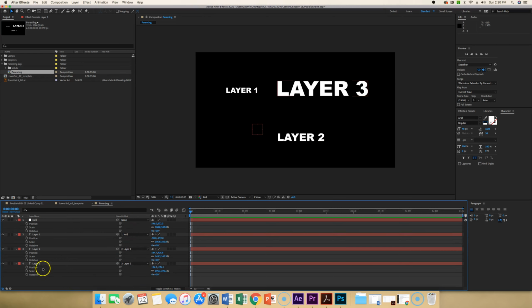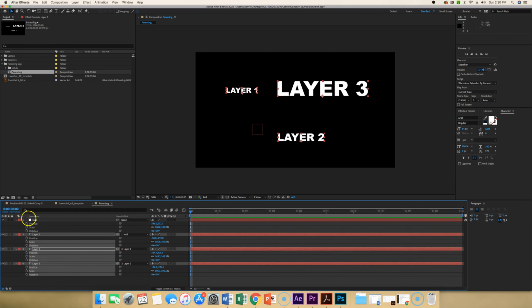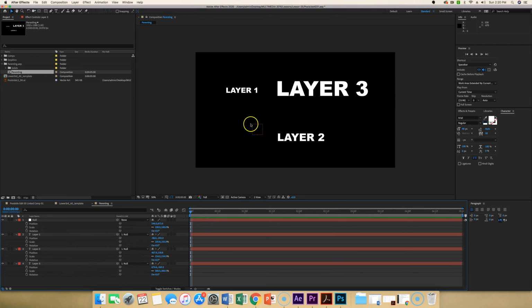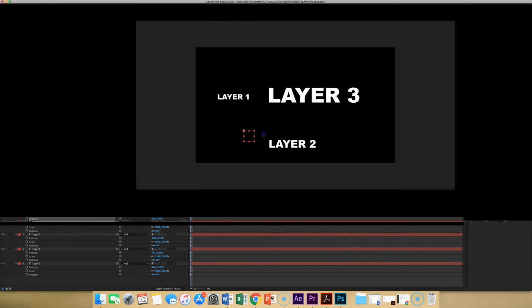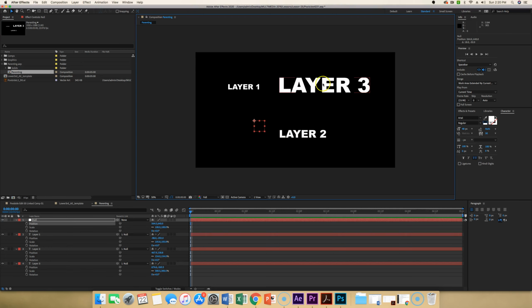And right now it's assigned to go 1 up. So the kiddo responds to the mom responds to grandma. So what we're going to do is we're going to marquee select all of these but the null layer. So the superpower is going to just stay by itself. And we're going to switch all of these to be the null. And we only have to do 1 because we link them all. Whatever we do to one does to the other. Now, the only one that matters is the null. When the null moves, everybody moves. Doesn't matter if grandma or mom or anybody moves.